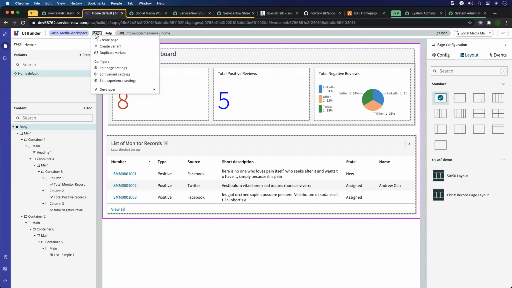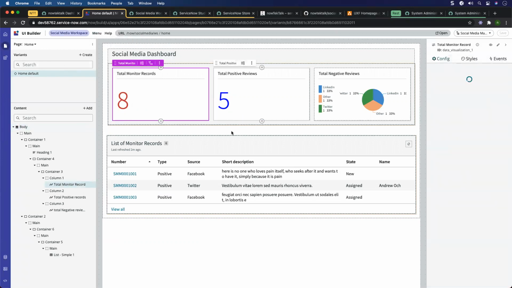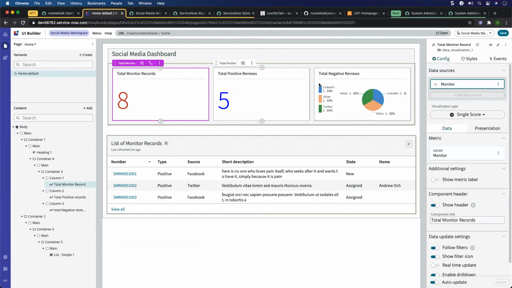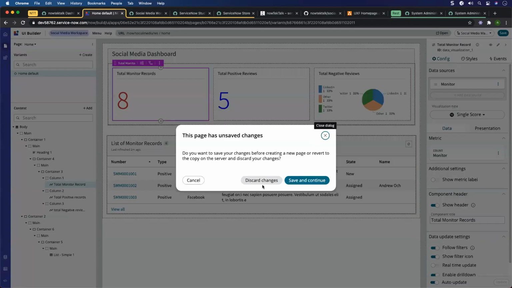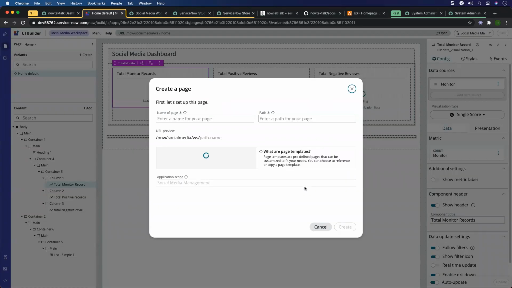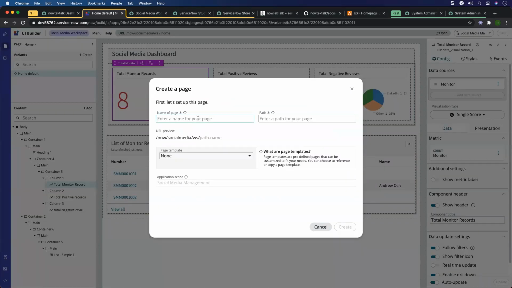So the first thing I'm going to do is open up the UI builder, open up the experience record. I'm going to create a new page. Let me save and continue. Right, as I said, it's going to be a simple list.